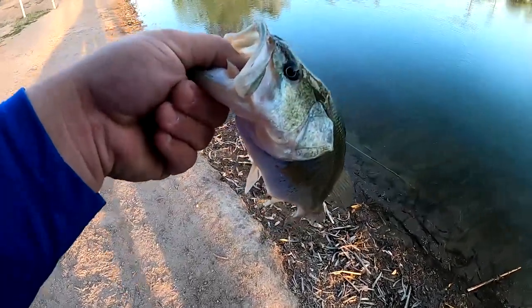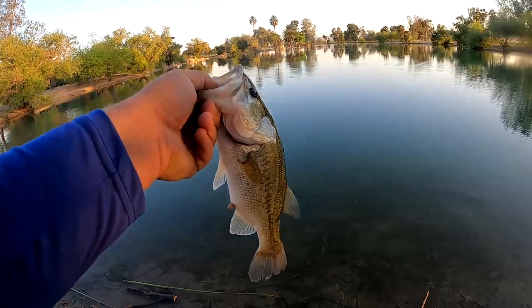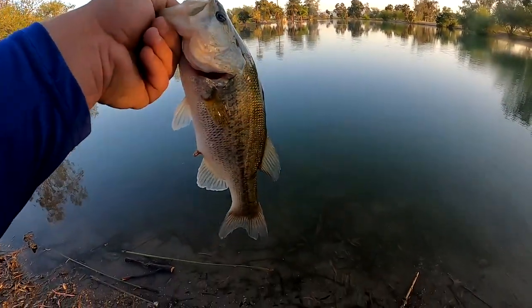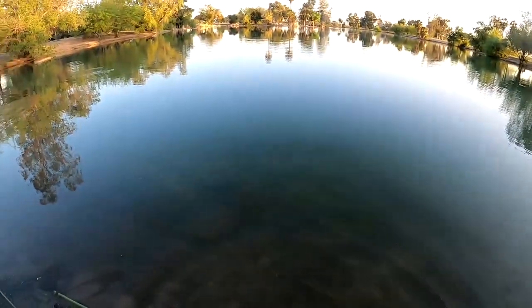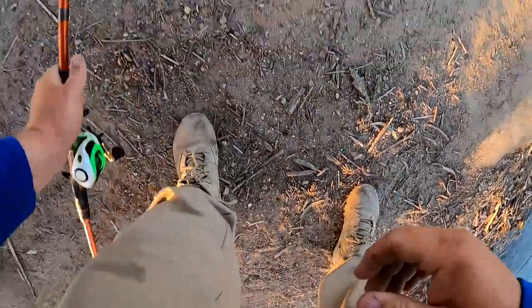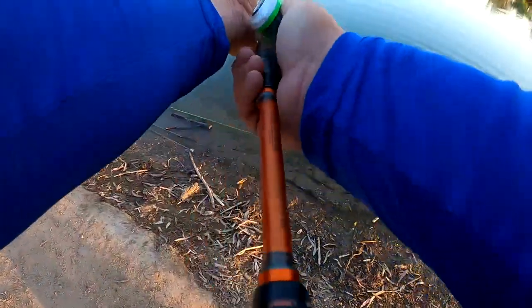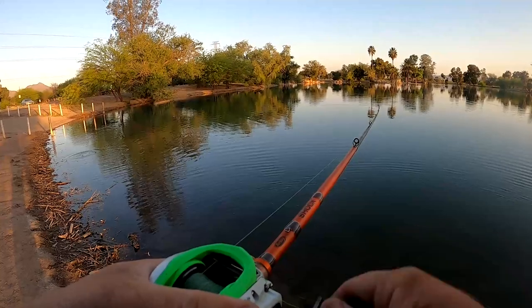Whew. Yeah, buddy. Ooh-wee. Two in just a few casts, man. That's great. Get on out of there, bud. They're feeding right here, man. I'm glad I noticed these fish all busting up over here. I'm gonna keep fishing it. There's gonna be fish eating right here.